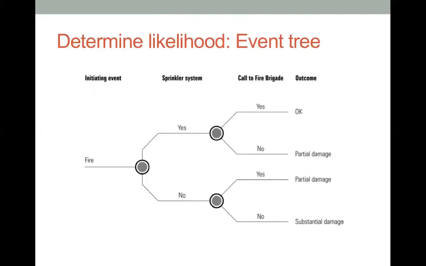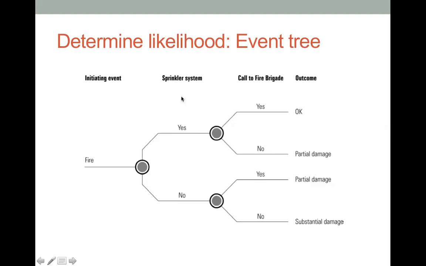Your learning guide also shows the event tree, so let's talk a little bit about the event tree here. The event tree helps us understand where an event sits in terms of its likelihood to occur. Here we have a fire, for instance, and there are several systems that may affect our effectiveness in dealing with a fire occurring in our organization. That is the beauty of using an event tree.